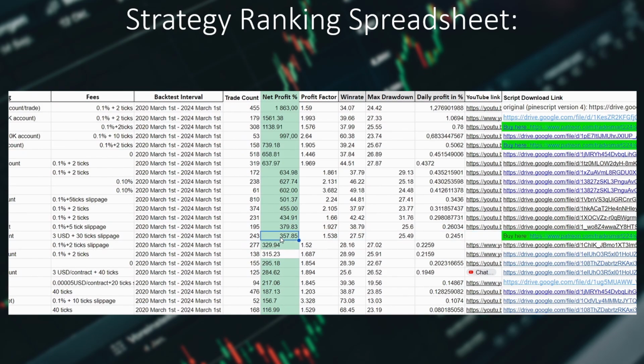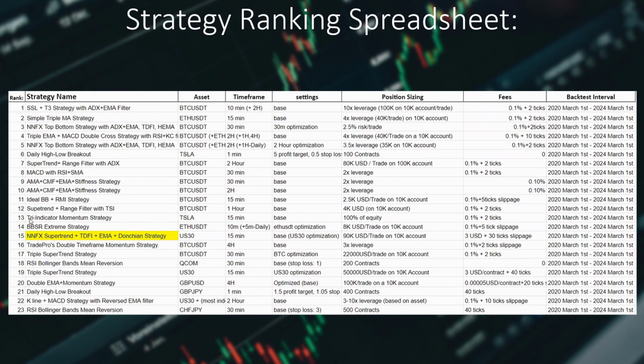Within the 4-year period with a 357% net profit, this optimization took the 15th place out of all the strategies I've tested so far, which is not bad considering that no other US30 optimization could get a higher position. Of course, on Bitcoin you can generate much more profits as it is a more volatile asset with big swings and trends.